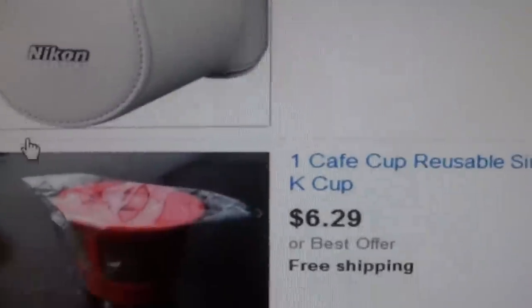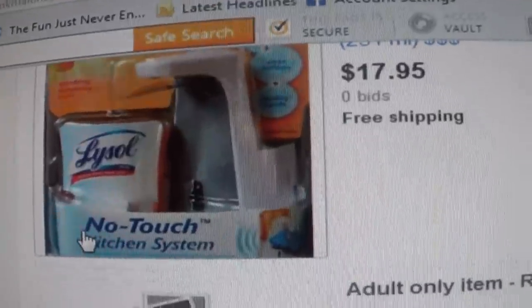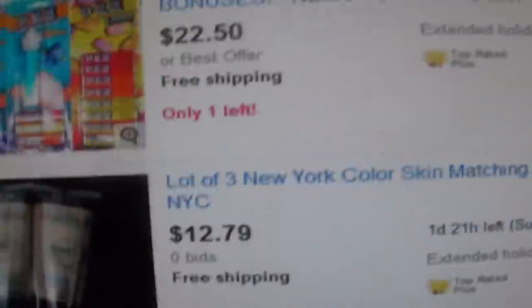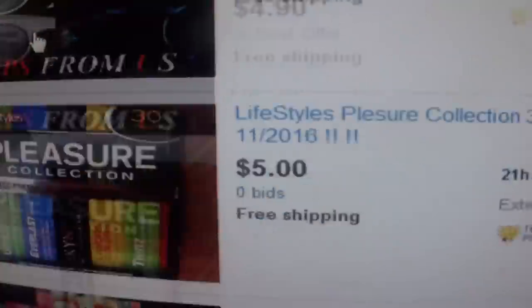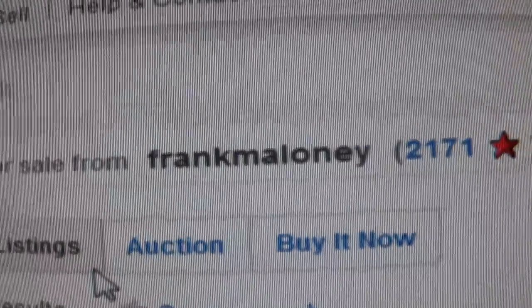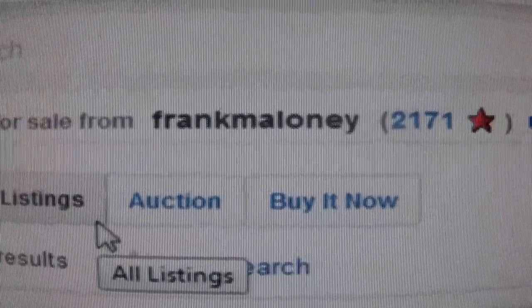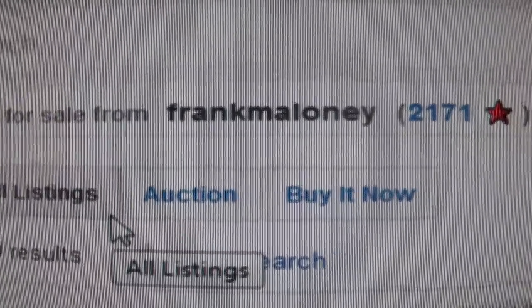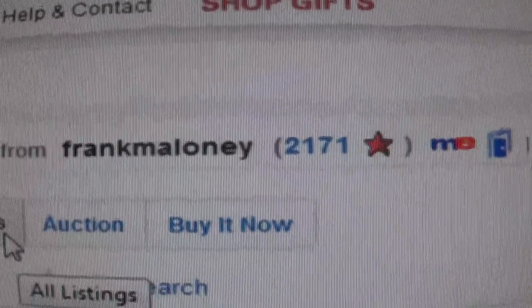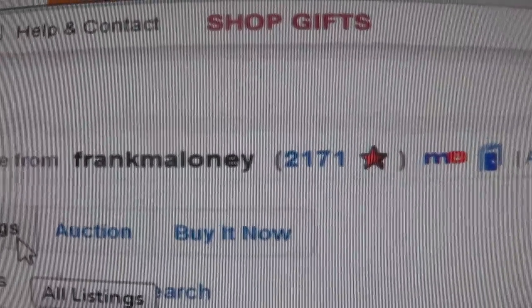He has a whole bunch of stuff — a few things that are kind of cool, especially if you want to get the wife something. He's got kitchen stuff, kid stuff, all that. Check out his site. I told him I would promote him for being a really good guy — it's very hard to find decent people that are good-hearted and honest and don't just run away with something. By law, I'm pretty sure he probably could have kept it. My mistake — I gave it to him. But he was a real good guy and I appreciate that. Thanks, Frank, a lot. Here's your promotion.